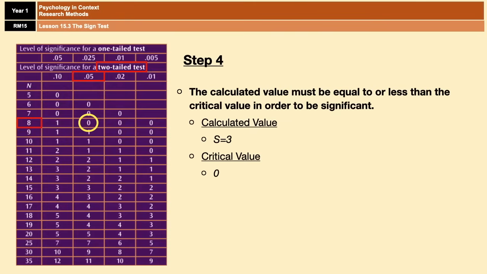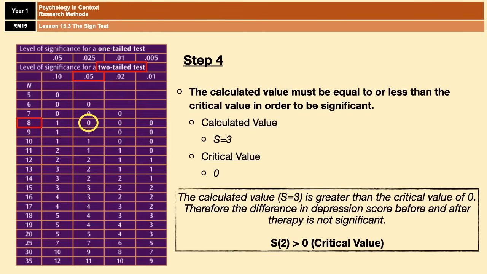If this comes up in an exam you are almost certainly going to be asked to determine whether or not something is statistically significant and justify your answer. So you would go through this process if it's the sign test and then you would write an answer that looks something like that: The calculated value of S equals 3 is greater than the critical value of 0, therefore the difference in depression score before and after therapy is not significant. It's nice to bring the hypothesis in there again a little bit just to remind people what it is that we're actually looking into. If you want you can also talk about the fact that we should be accepting the null hypothesis and rejecting the alternative hypothesis, but that's not something that you have to do unless you're specifically asked to do so.